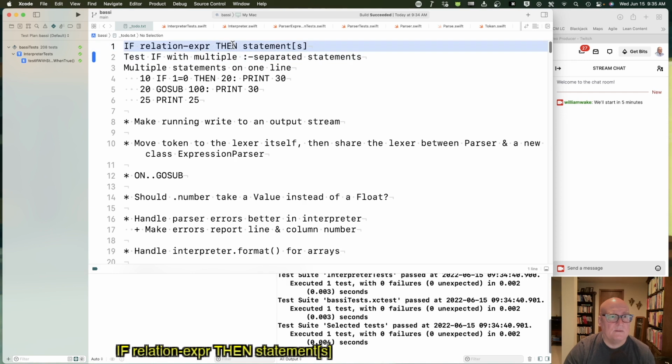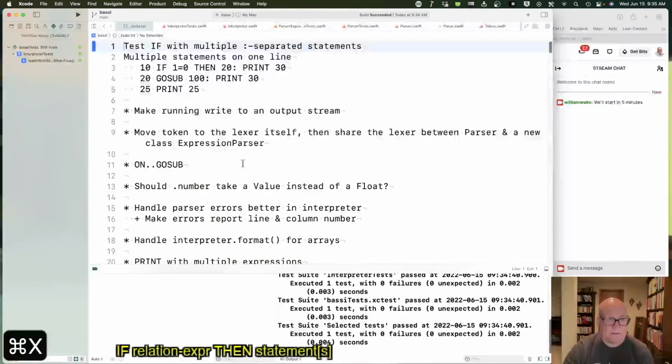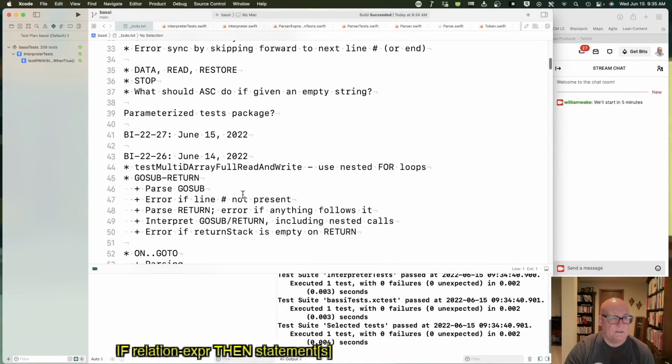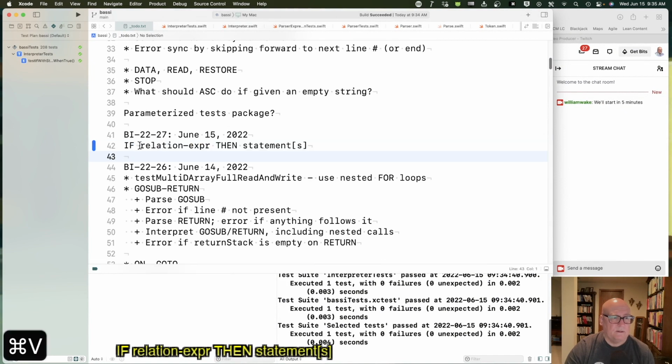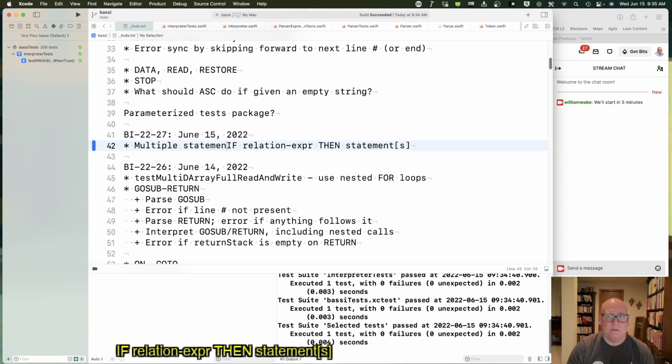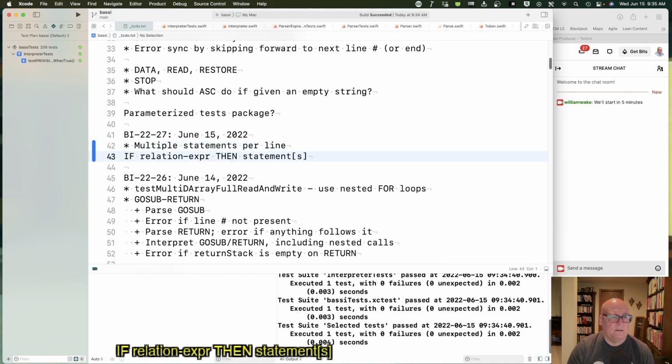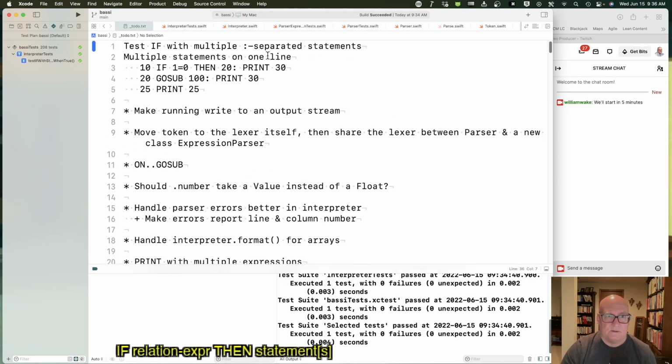Okay, but I think we've done the basics of this. I mean, it wasn't too bad. The topic is multi-line, multiple statements per line. And we did if relation then expressions. Okay. Well, yeah, that wasn't so bad.